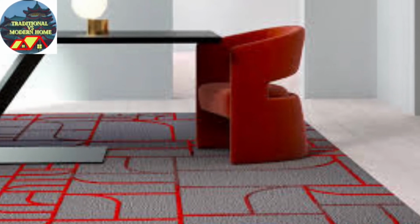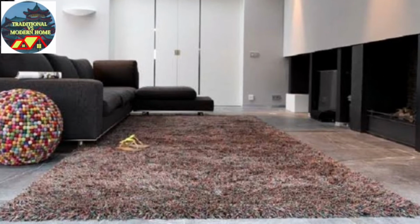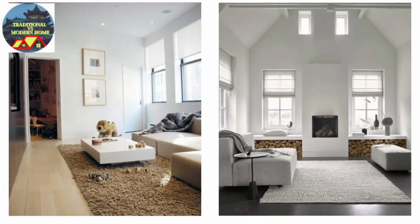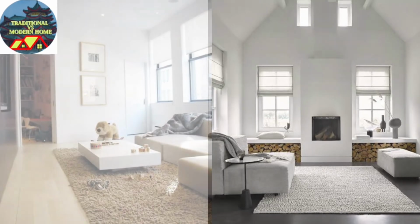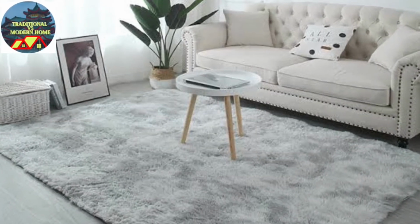It is commonly known that wool is a highly effective insulator. After all, it is designed to keep sheep warm through even the coldest winters, so it will certainly help to reduce a home's heat loss and lower energy bills. However, it can also help keep your living room cooler in warmer weather.